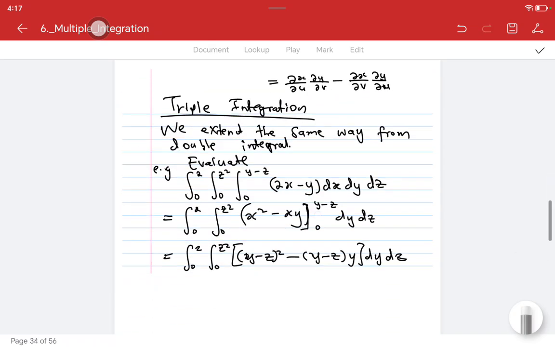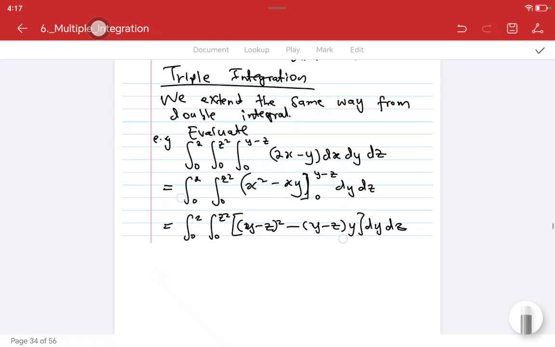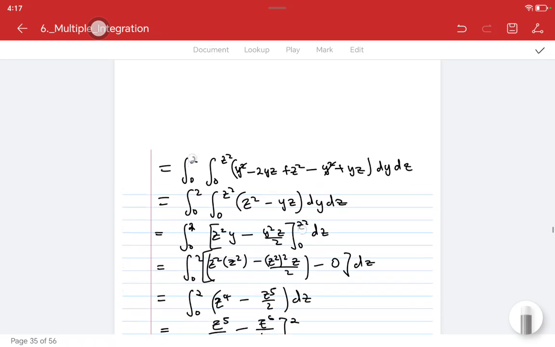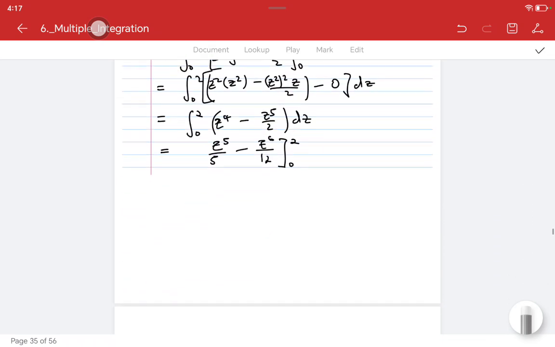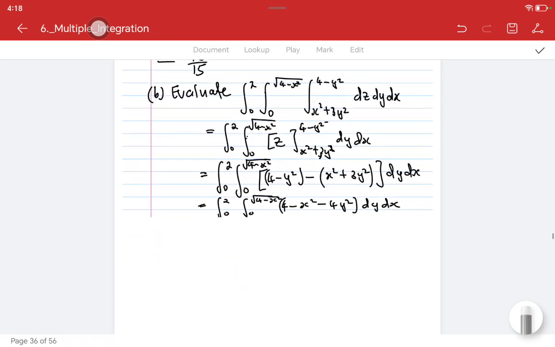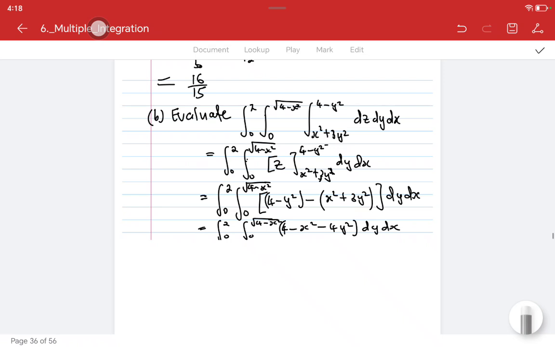So with triple integrals, it's simple also. This one I'm not going to do because it's simple. You just integrate, you plug, you integrate, you plug, integrate, you plug, right? So this just requires your knowledge of integration. If you know integration, you can do this. So let's look at these exercises.